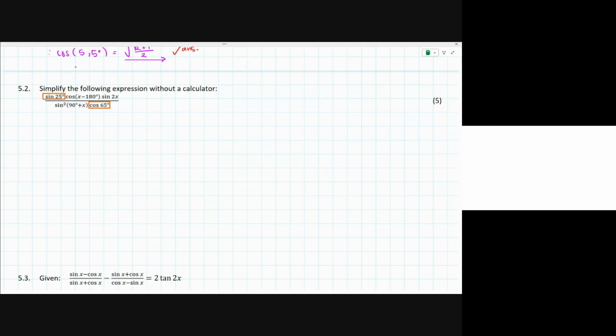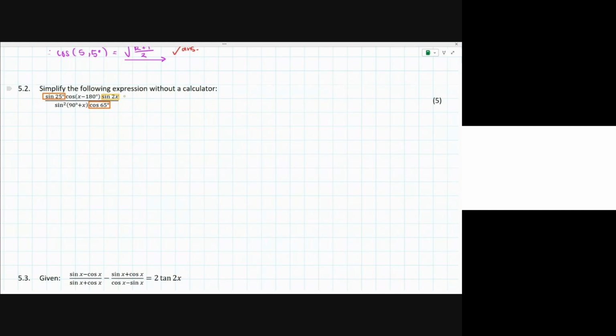The second thing that I noticed is the fact that all of my other angles, the other angles that have a variable in, is x minus 180, so a singular x, 90 plus x, singular x, but here I've got sine of 2x. That's a double angle. And remember, if we want to simplify or if we want to then do general solution, our angles must be the same. I can't change those x's, but I can change the double angle into a single angle. So those are just things I'm going to bear in my mind as I go along.